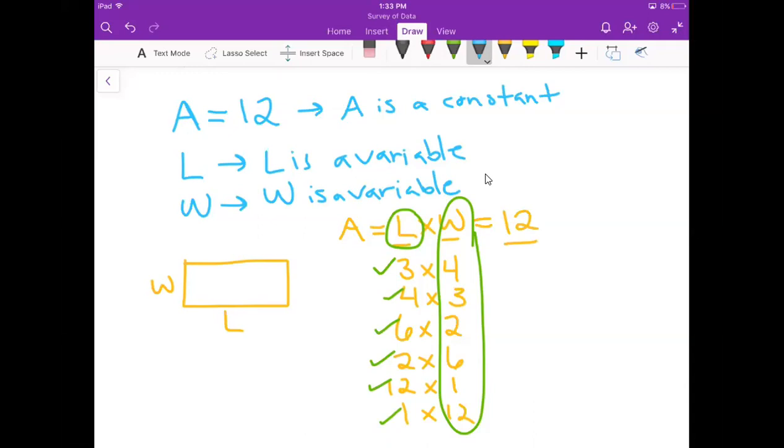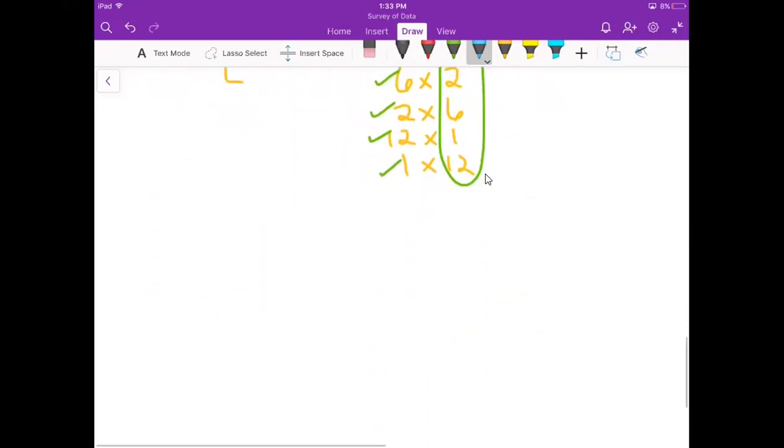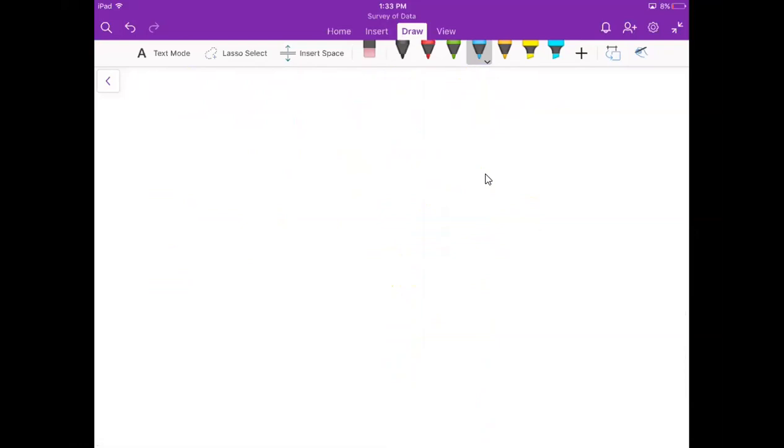Okay, so you'll have some questions like that coming up on your homework too. So hopefully that helps you kind of sort through the difference between a constant and a variable. Now, like I said, this section is kind of a mixed bag of things. So we're going to move on here to kind of a whole new topic. We're going to move on to graphing numbers on a number line.